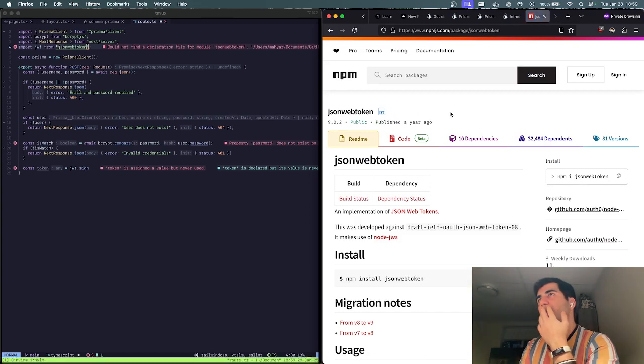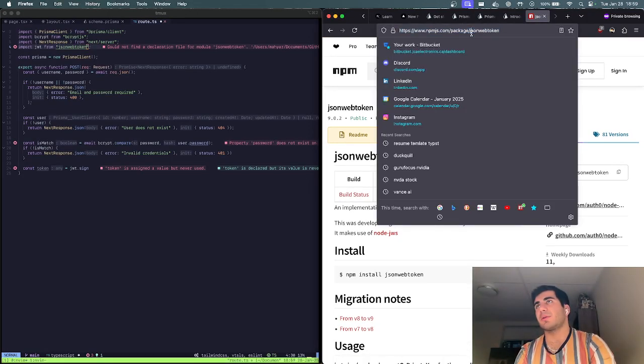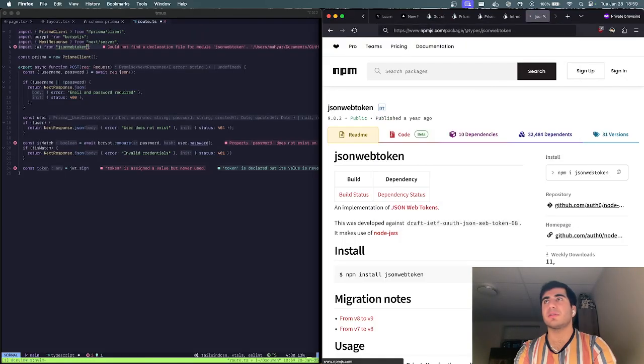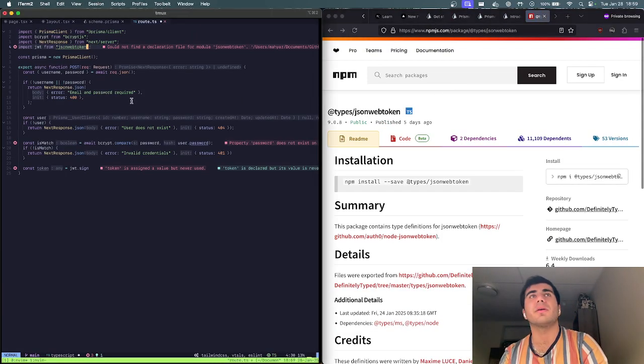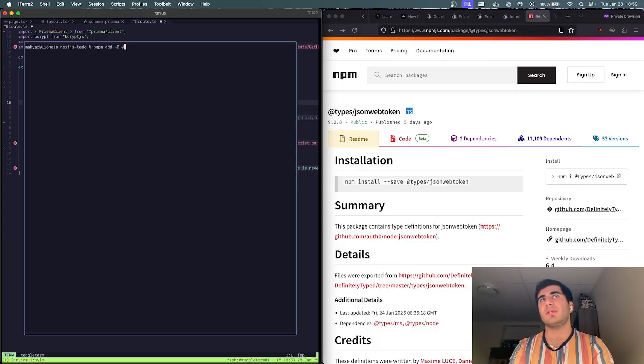Oh, was I searching them? Okay. Now let's just put add types at the front and see what we can get from there. Okay, there is types. Okay, great. Add it as a dependency here, types, JSON web token.